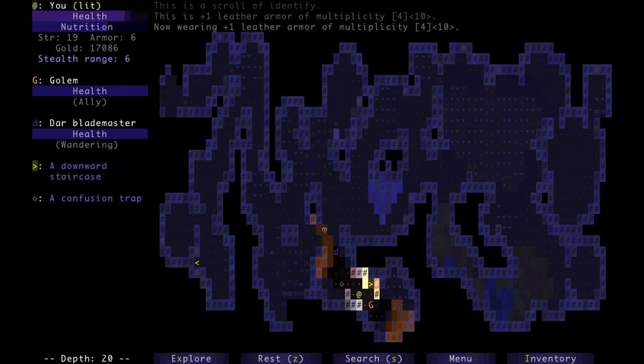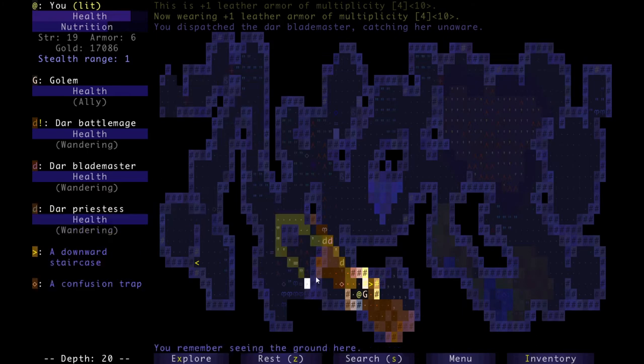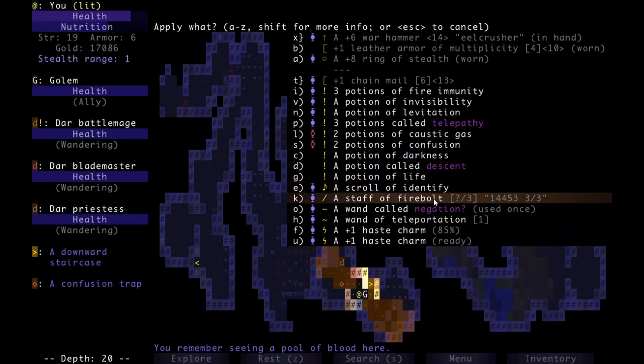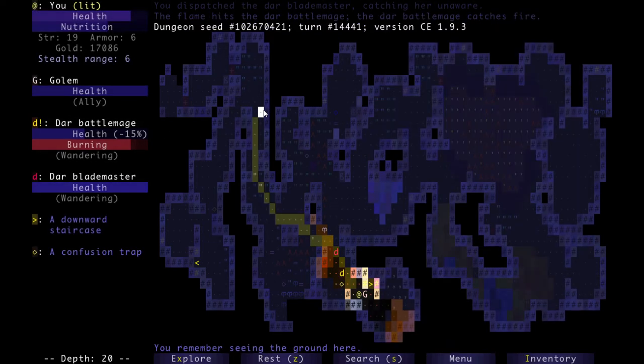I would like to get that telepathy. Okay. Potion. Just battle me. Okay, here we go. No. Come back. Okay, you burned to death. You're weak enough for that. Perfect.